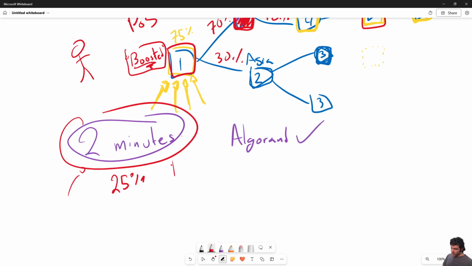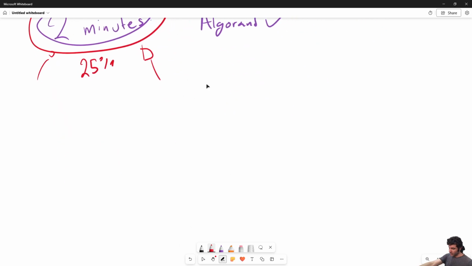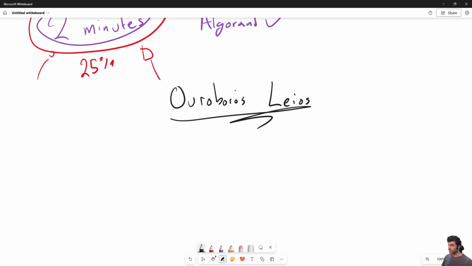But you might be wondering, of course, can we do even better? Can we do even better than 2 minutes? So you might be tempted to think about other things you might have heard of, like Ouroboros Leios, which is another thing that people have talked about a lot in the context of network performance. But Ouroboros Leios is a throughput improvement, right? It increases the TPS of the system. It is not a finality improvement, which is why I mentioned at the start of the video that you have to keep in mind that finality and throughput are separate concepts, right? So Leios will not come solve the day. We have to think about different systems.